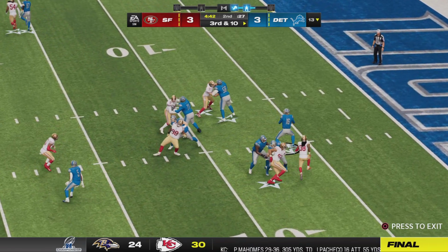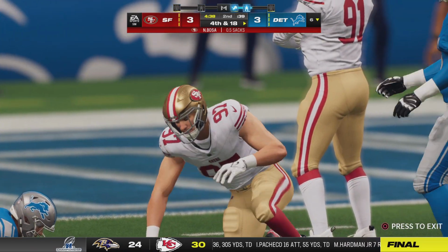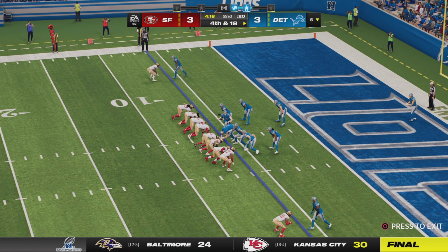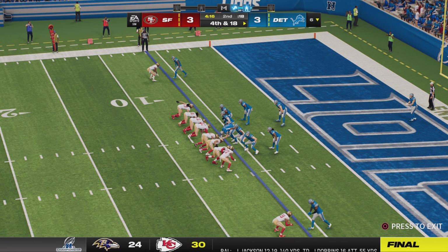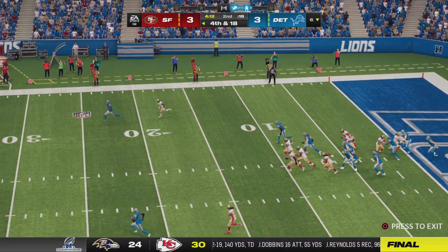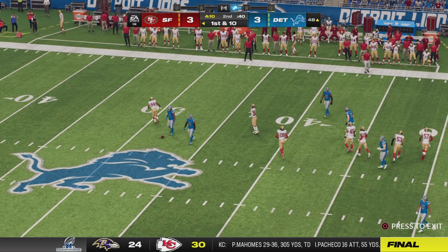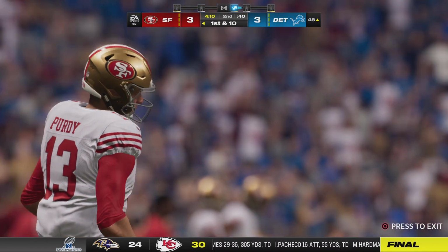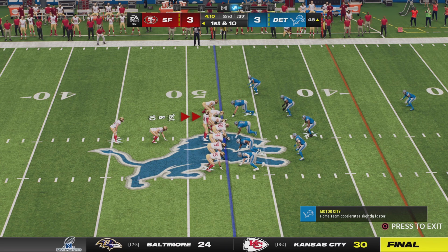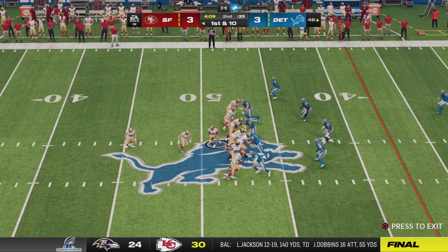Now Goff shakes off the sack, and he's going to be brought down back at his own 6-yard line. Here comes the Lions punter now, as the drive goes backwards, so he's on to punt it away. Now a fair catch taken, maybe a yard or 2 shy of midfield. They call it 38 yards on the punt, no return. And the Niners set up well. They take over 1st and 10 on the short side of the field.